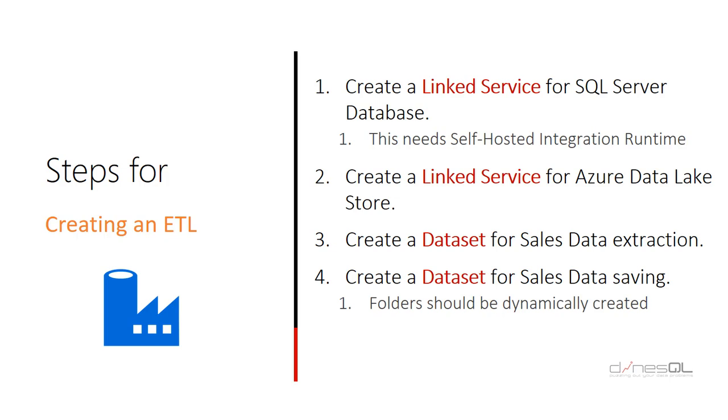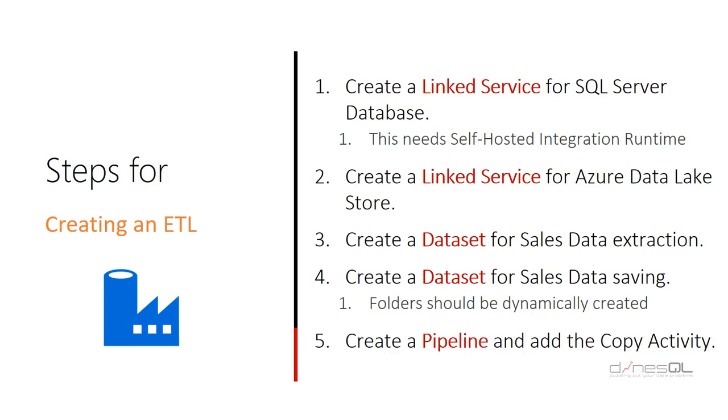When we create the dataset, we need to specifically mention how the path has to be created. Remember, first the year folder, then the month, and then the date folder. So we need to make sure folders are getting created like that. I'll show you the way of adding an expression for getting a path like that created.